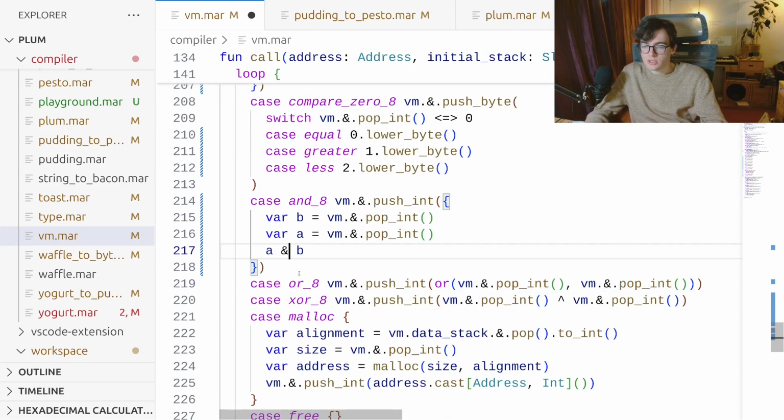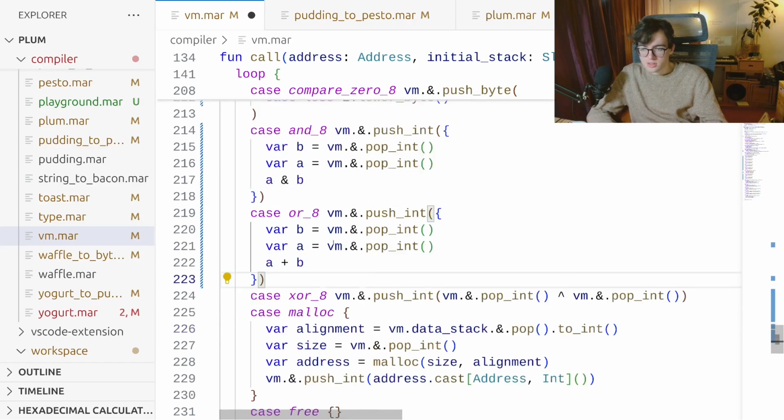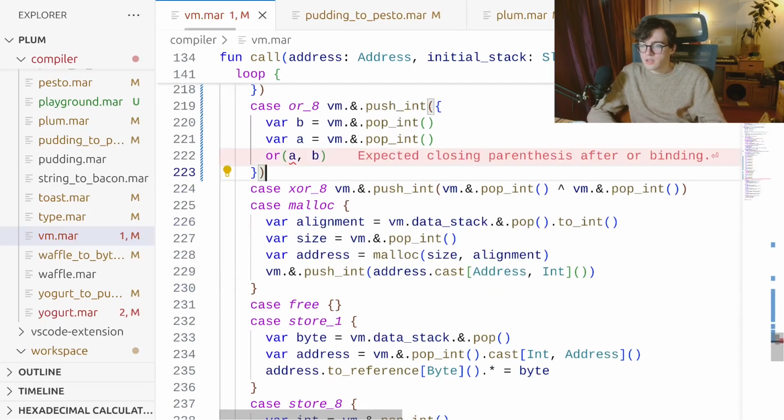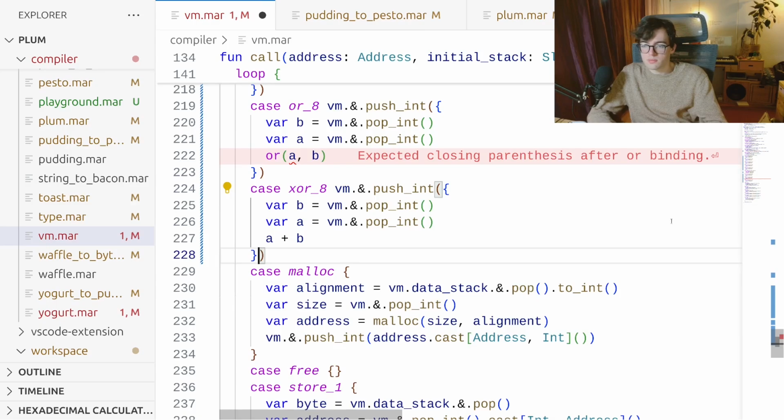Hang on, and to integers, that's just an ampersand. Oh, this is the OR function. Interesting. And XOR is that thingy.